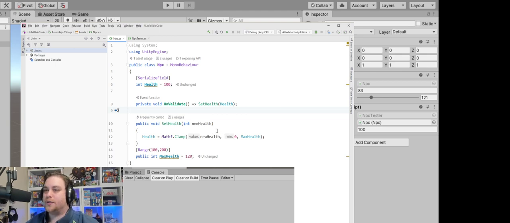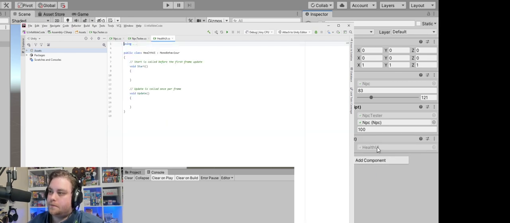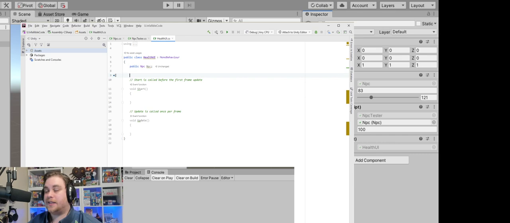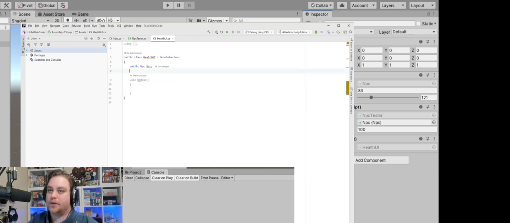Before I do this, I want to add the second half of this problem, which is that right now we can set the health, and the health is private, but we have another problem. Imagine if we had, I'm going to call it health UI. We're not going to make a health UI. I'm just going to use this as an example script. If I was to put in a reference to the MPC, and again, this isn't best practice. We're focusing purely on the FEC script. Everything I write here is just hopefully the quickest way to get the message across.